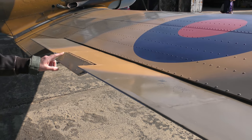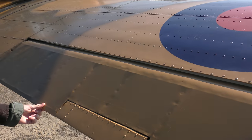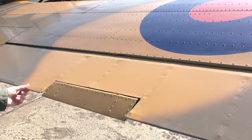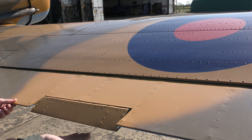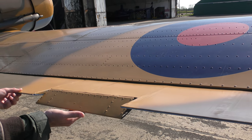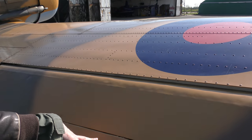As I've moved that, you see we've got a great big servo tab on this. Is that a trim tab? It's a servo tab, so it actually moves opposite to the aileron. It accelerates it, helps it, makes it lighter on the controls. So the airflow, if we move the aileron this way, as the airflow hits the bottom, it pushes the aileron up. So it makes it lighter on the stick. And if you move it the other way, that will start moving the other way and push down, help you push the aileron down.